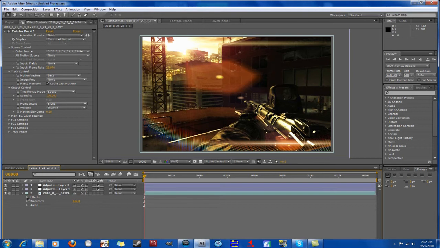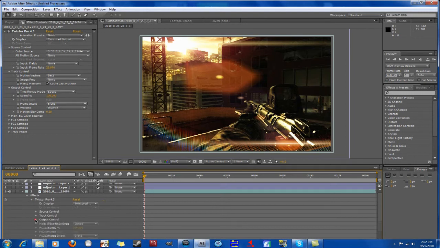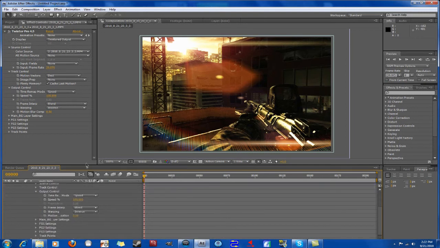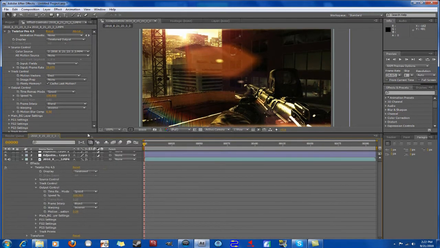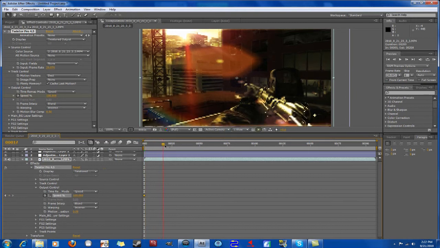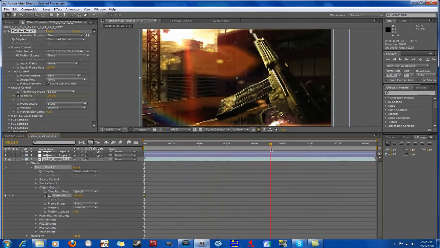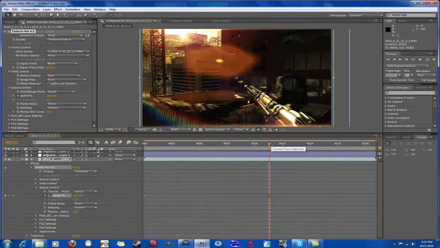So go ahead and continue to click through the drop down boxes: Effects, Twixtor, and then come down here to Output Control, and let's give ourselves nice and plenty of space here. Okay, so first things first, we're mainly going to be playing with the speed. So go ahead and click the stopwatch, inputting the first keyframe, and let's go through. We'll leave it all full speed up until, I'd say, this reload. I want to play around with the reload.